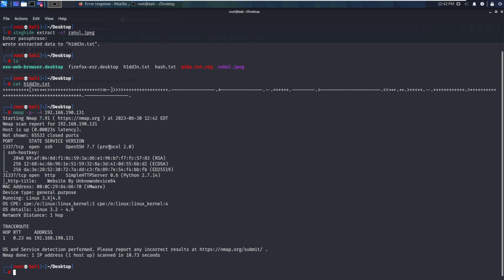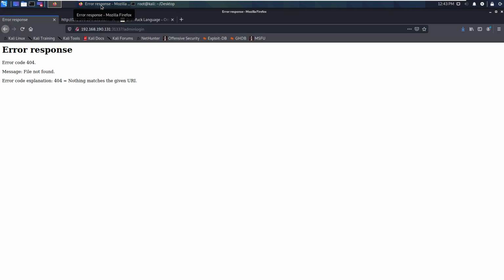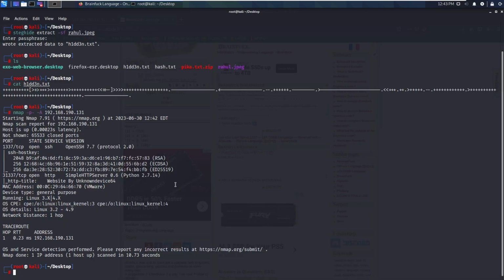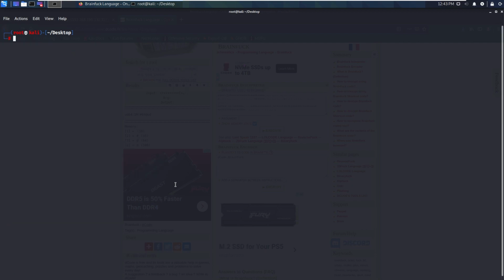So let me try the username and password which we got from the Brain F website and put the same into it. So this is the username UD64. To do that, you need to type a command known as SSH and the IP.